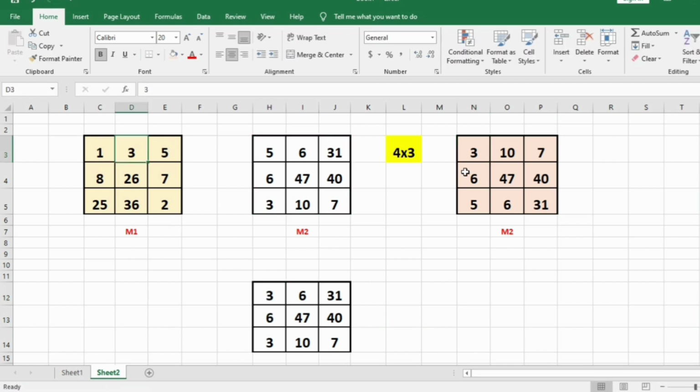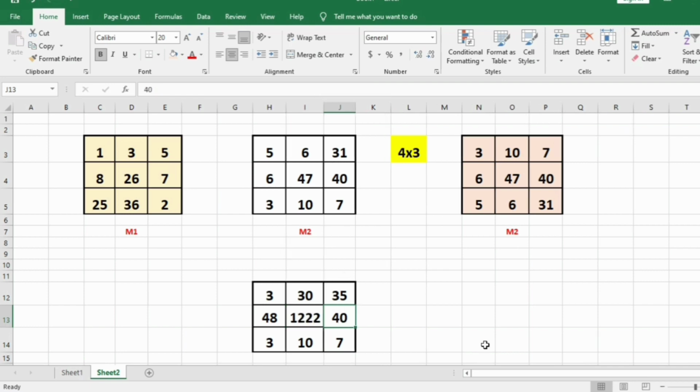and then 3 into 10 is 30, so we'll have 30, and then 5 into 7 we have 35, and then 8 into 6 it is 48, and then 26 into 47 it is 1222. We'll extend it so the numbers are visible.